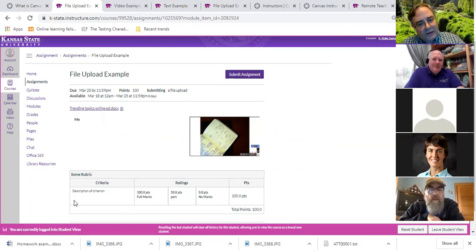Remember, the instructions in an assignment are available the moment an assignment is published. If you want to hide instructions, I would go to the quiz structure, create a text box, and then use their essay or file upload tool. That way, when they access the quiz, they can see those other features.